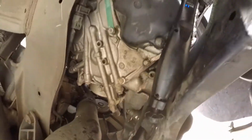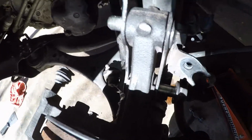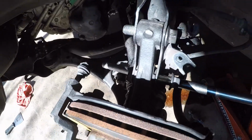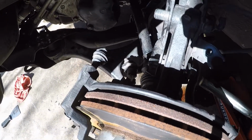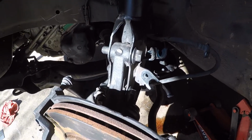Start putting everything back together. Sometimes these can be stubborn, so just kind of put like a ratchet or something underneath it. Long breaker bar is what I do, and then get it lined up. That way you can line those up on the struts.